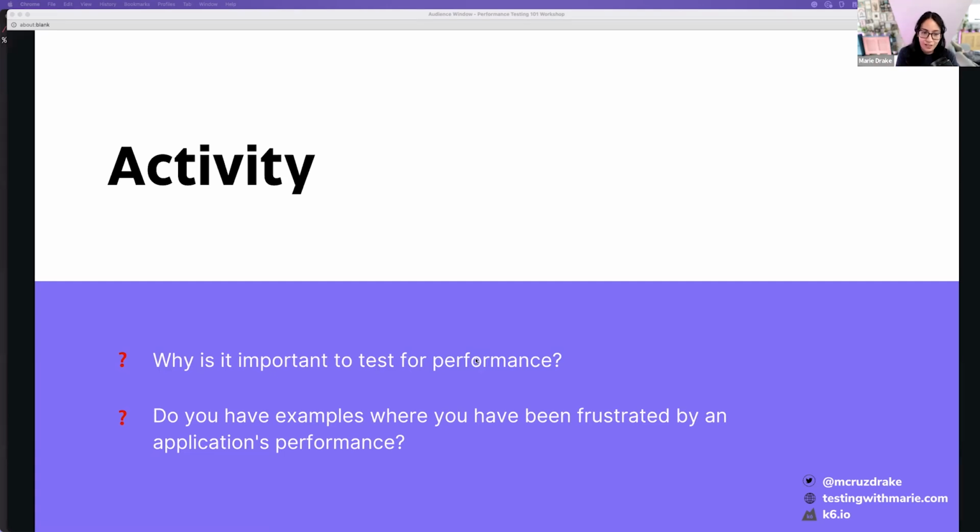So it's definitely important that we make sure our application not only behaves functionally, but also from other aspects such as performance, or accessibility, or other areas that your application focuses on. A personal example: last year I tried to get concert tickets to watch Blink 182, but I couldn't because the queues were just so long.